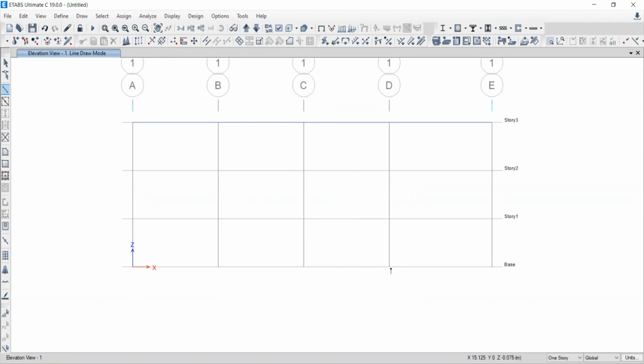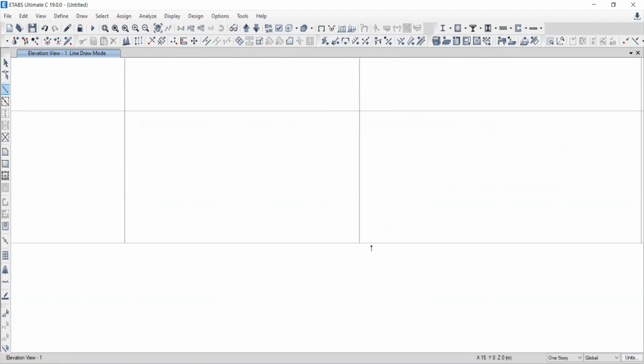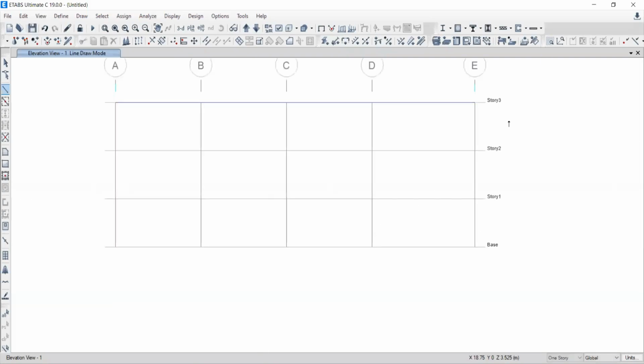So unless and until you are getting this definition, you don't need to click over that. Okay, so I'm getting this. Now I'm going to click over this. Or you can start from here. Click this first point. This is done. Now see why it is assigning the support here.